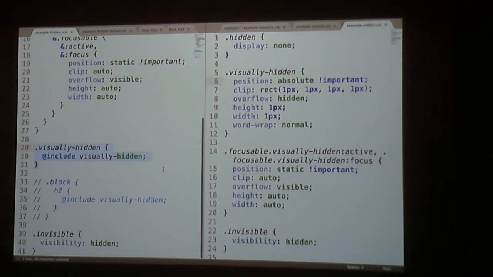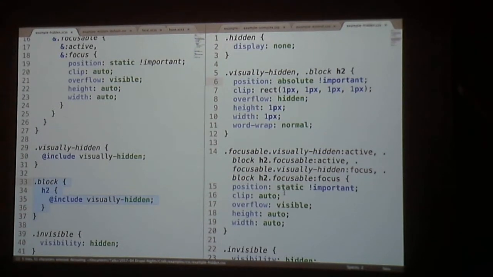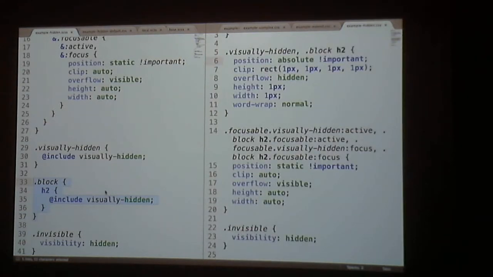I removed the comments. But that also means that if I want to hide the H2 in all blocks, I don't have to do anything weird. I can just do this. And of course, the block H2 is never going to be in the same file as the visually hidden, but anything that I declare as being visually hidden within the same style sheet is going to be produced in a much more compact and, in my opinion, lean way as well.